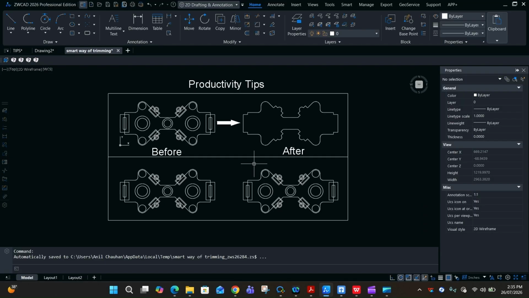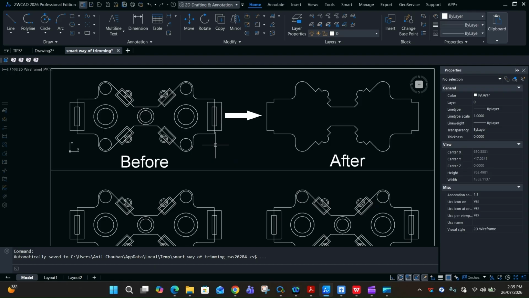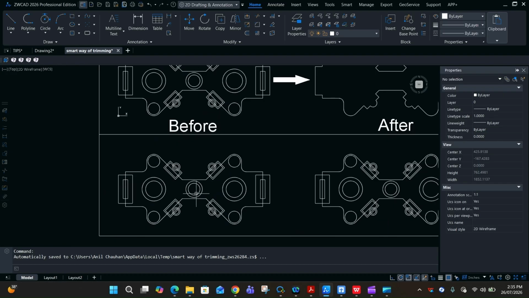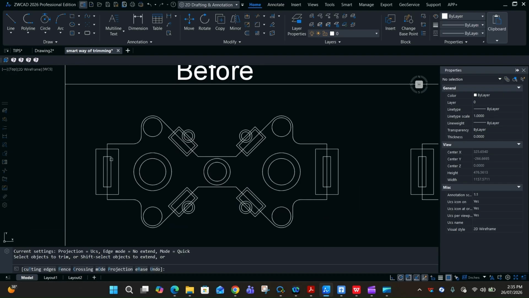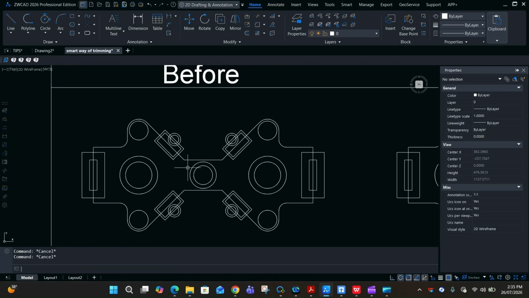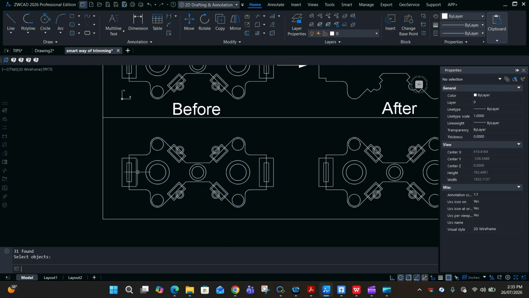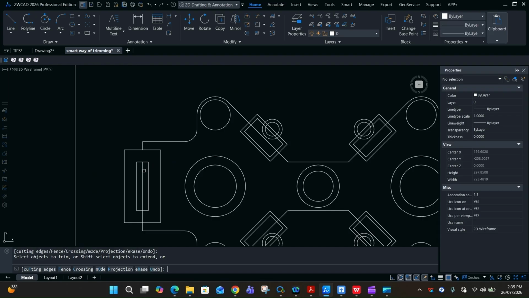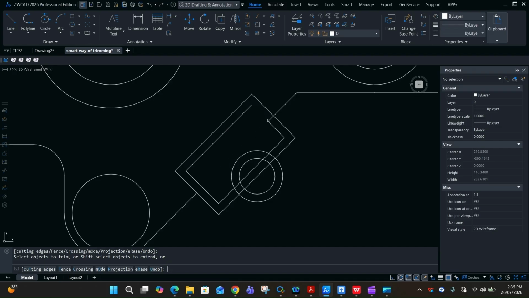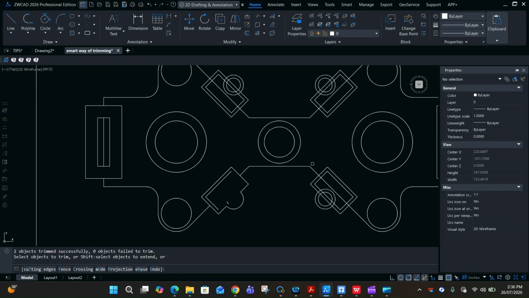So here I'm in ZWCAD, and I have the shape. This is before and this is after. Now, if I need to generate this type of shape with the help of the trim command, you know that you can use trim and then start trimming one by one, right? So let's say all these regions, if I'm going to trim it, then I have to do it one by one, and I might have to delete a lot of other regions even after trimming, right? So you can see that even if I'm using this technique and keep on trimming one by one, this will take surely 2 to 3 minutes or maybe more, right?